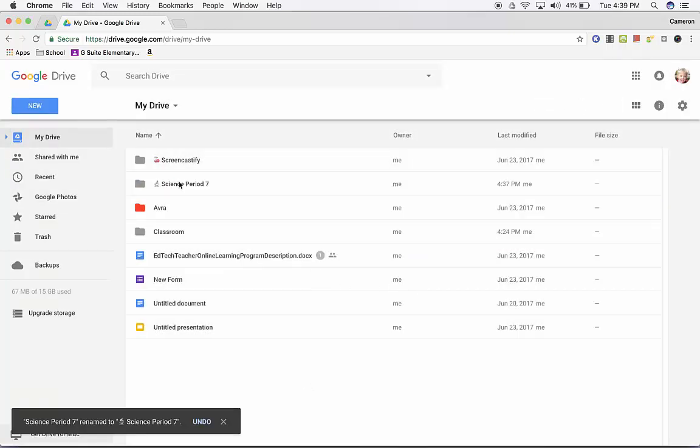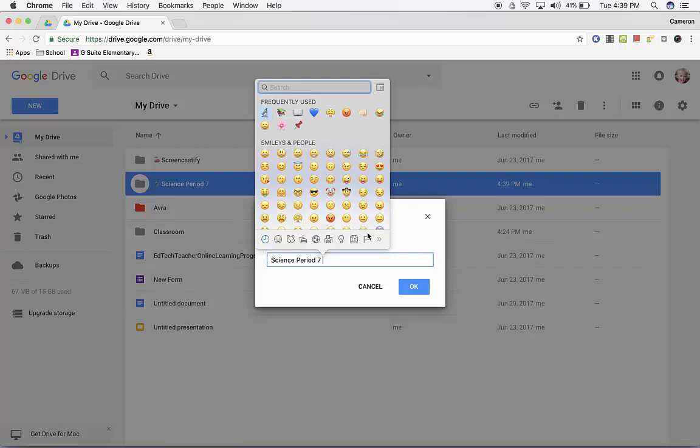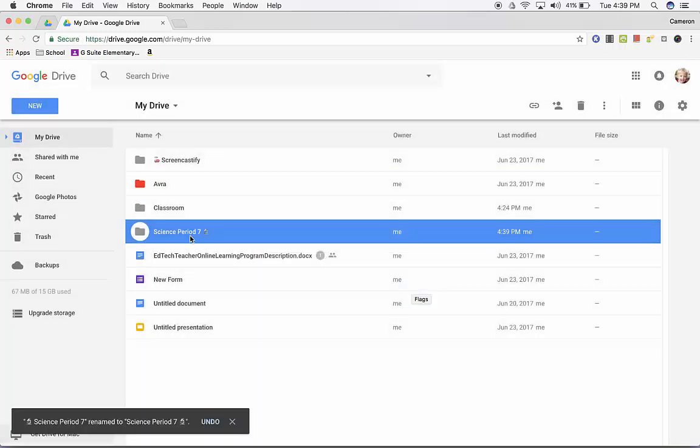What I love about that is that my file names and folder names are alphabetized, and by putting that special character, just like any piece of punctuation, before the file name, it pushes it to the top of the alphabet in terms of the organizational structure. So that I love. Now, if you didn't want to do that, you could rename it in a different way. Leave the file name intact, and then go ahead and add that special character at the end. And then it's going to stay organized down in the S's.